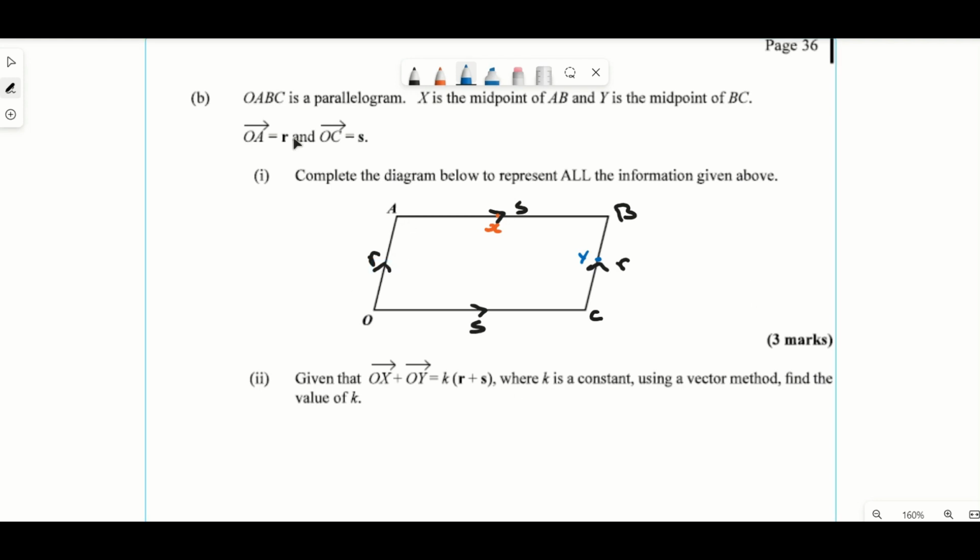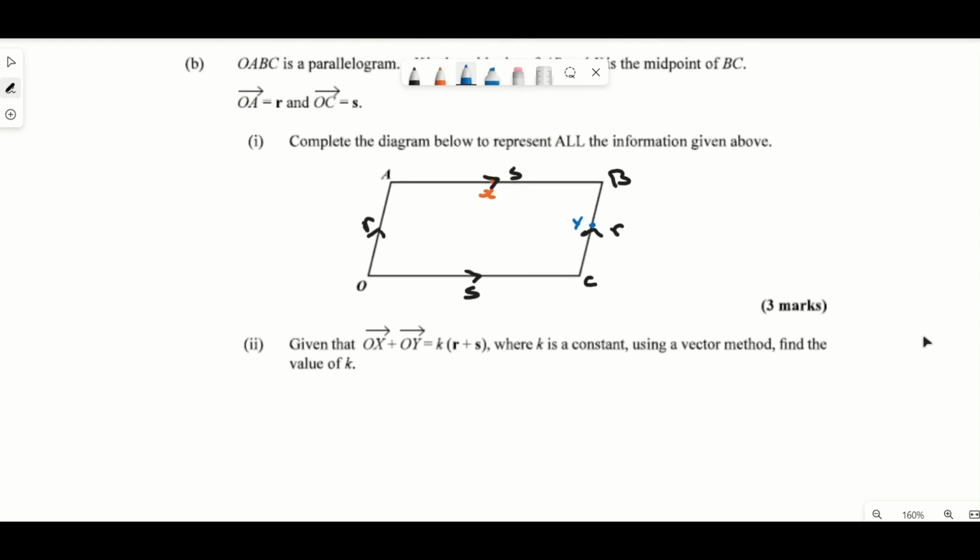You label where your vectors are. So this will be vector R, the opposite side. You need to show the arrows, guys. It just tells the examiner that this vector is going from O to A, and that is R, and this vector is also going from C to B, and that is R. O to C would be S, and A to B would be S. If you put it in the opposite direction, then you'll have to multiply by -1. So from B to C would be -R. But we'll leave it as this, and this would be your 3 marks.